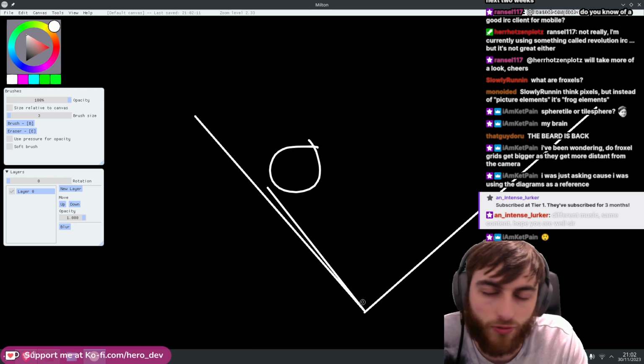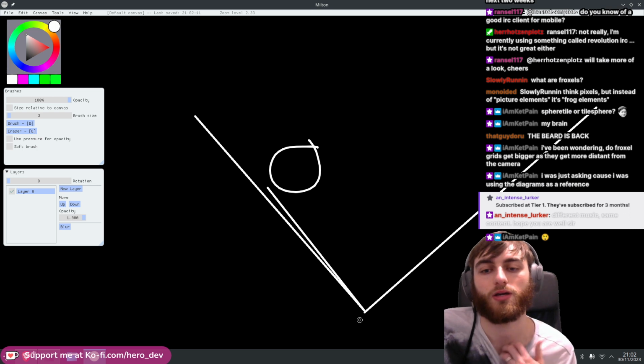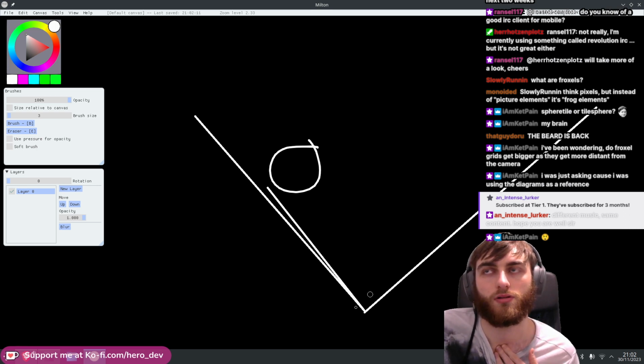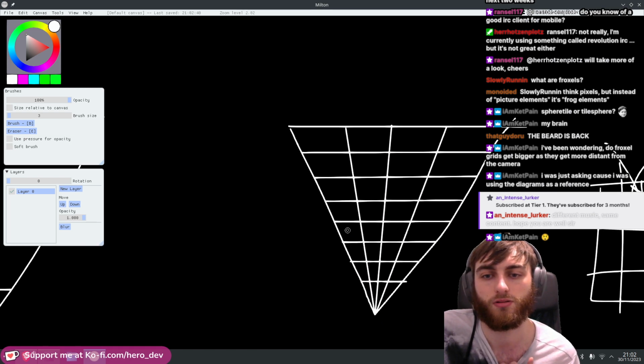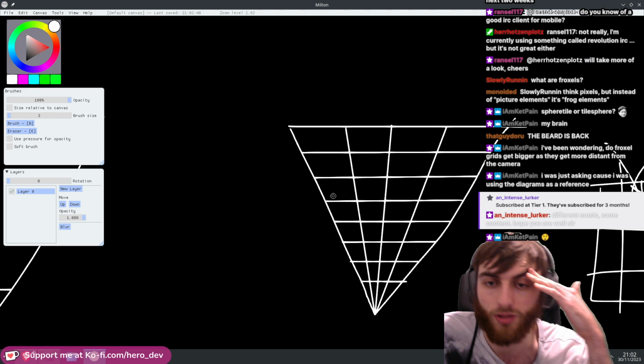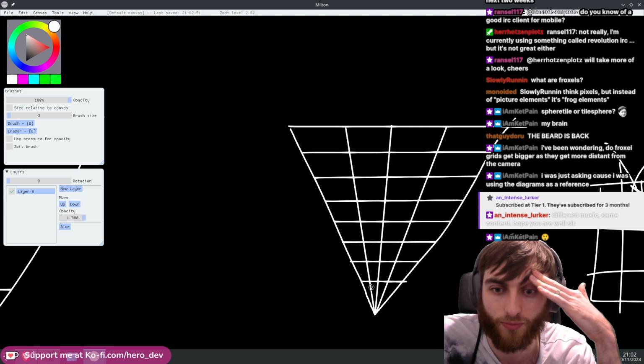Wait, but what am I trying to figure out? I'm trying to figure out the nearest X and Y tile, right? So if you bring it back into frustum space, you'll know right away how to round it.